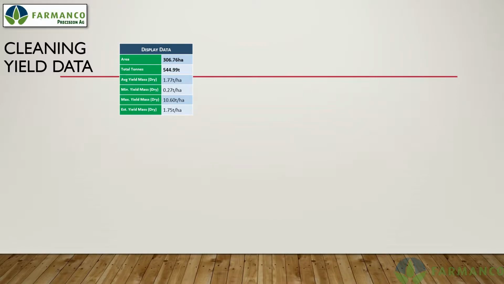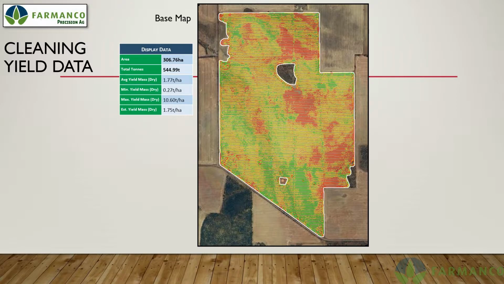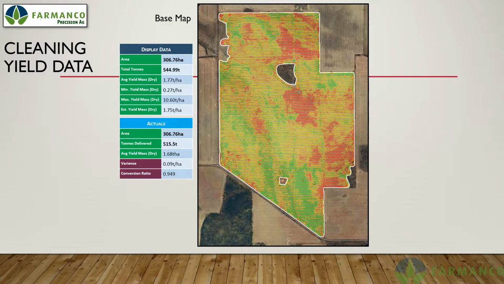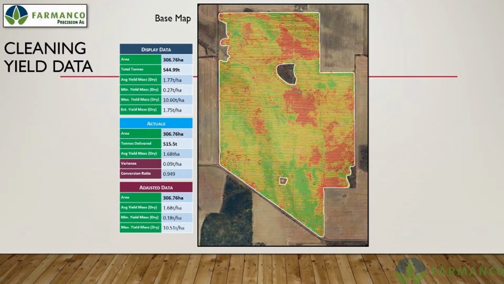Cleaning yield data is a process that is generally needed as calibrating harvesters in the field can still leave discrepancies between what data has been collected by the displays versus actuals. By recording actual tonnes extracted from fields, we can simply adjust the data through quick analytics to better match actuals extracted. As we can see in this example, by comparing the display data with the actuals, we have simply applied a conversion ratio to adjust the data to match actuals delivered. It's important to know also that even uncalibrated or non-clean yield data provides the same insight into paddock productivity performances as extraction rates remain consistent regardless of actual tonnes extracted.